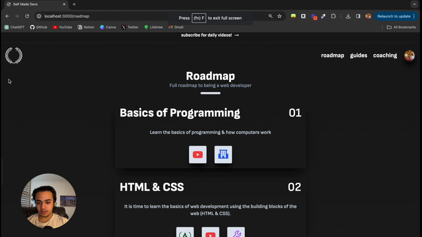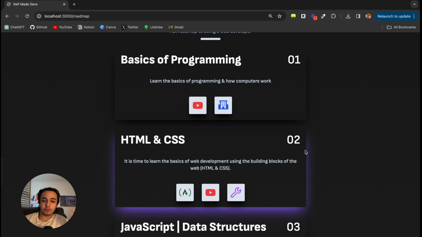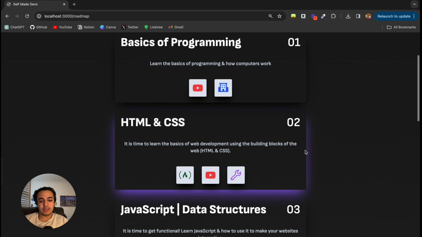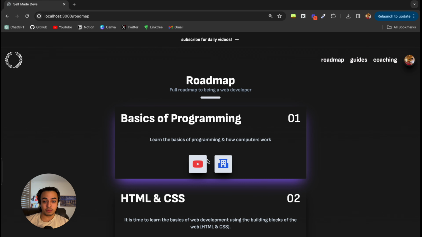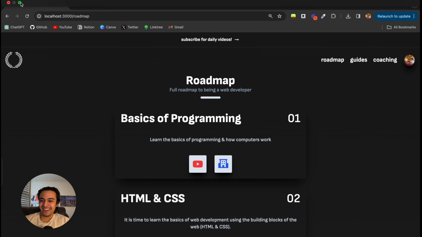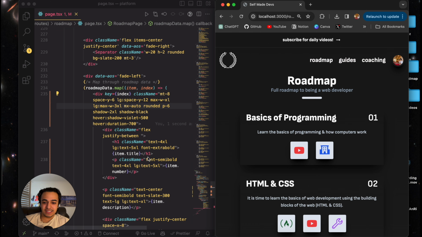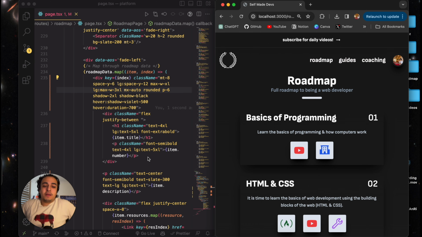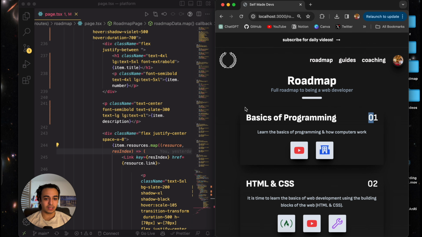Did that do anything? I don't know. I feel like we could do something to make it look better. You know what I mean? Like just something to make it look like you want to do this roadmap. Like a new user comes in, he's like, oh my God, okay, I need to do this, you know? So let's see what we can do here. Okay, we can see. Maybe change up how the text looks, or maybe some cool line when you hover.